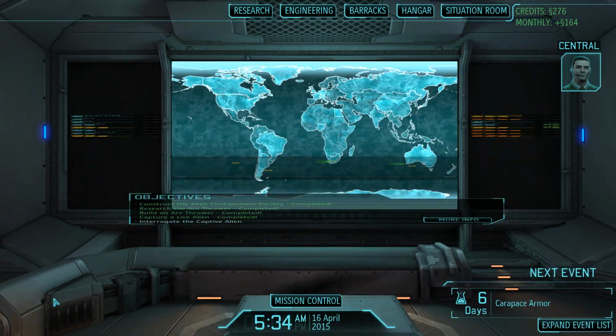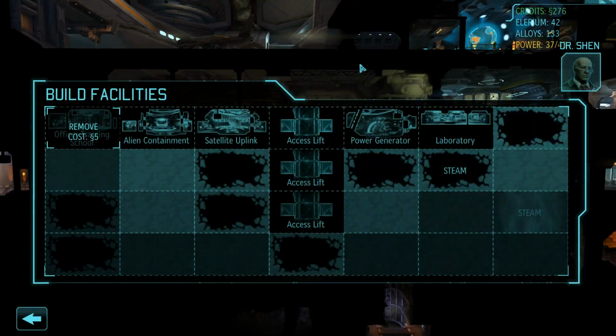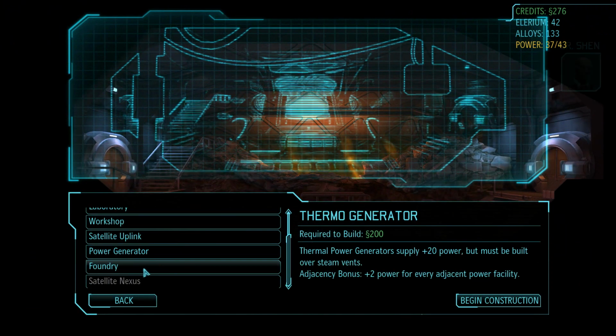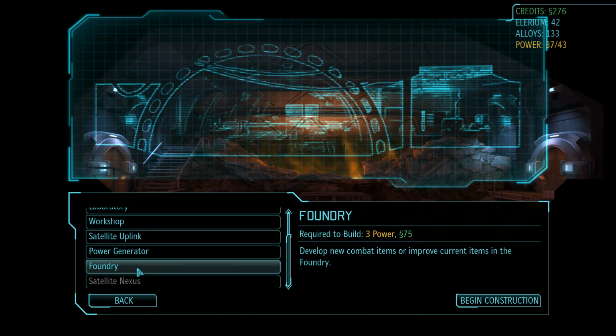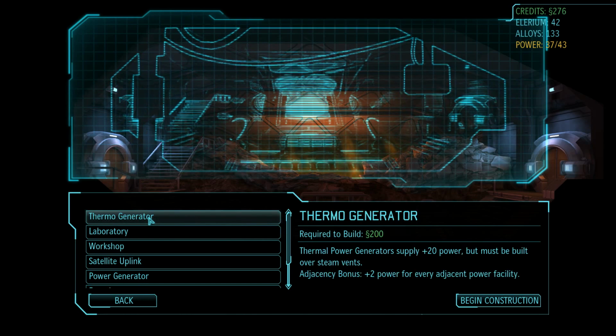The reason I need that is because eventually we're going to be able to. Oh, now we can build it. Yes. Here we go. We want the foundry. No, what is it called? Where is this? Oh, thermal generator. There we are. It's going to supply us with an extra 20 power.